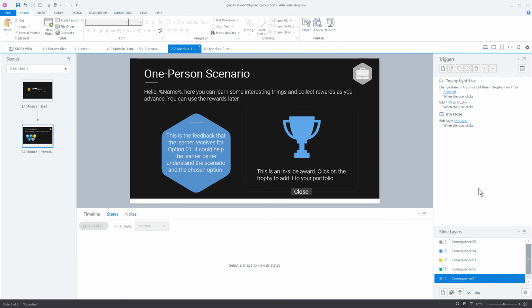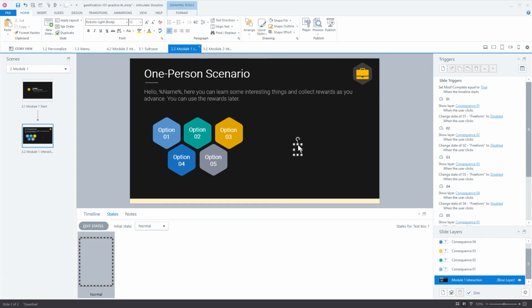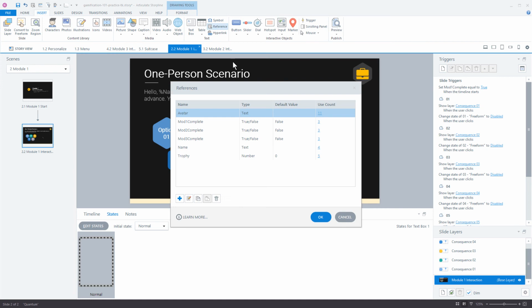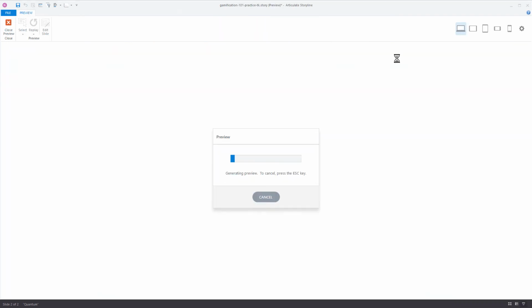So let's go ahead. We should be adding values here, and we can test that. Let's go to our base slide. And how do we test those things? We just insert a text box and insert a slide reference. And we're going to see what trophy is as we start to click on it. So there's our trophy value. Just put it down here, and let's preview this slide.